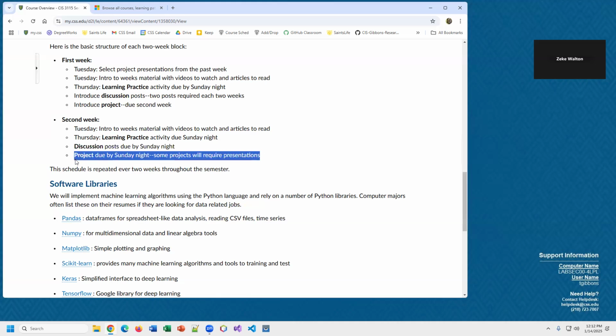I also will warn you with AI: I'm moving this class so that what you submit with the project will include some sort of video recorded submission, rather than submitting just what we call a notebook with your running and a reflection on the notebook.